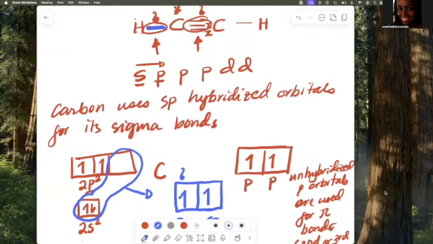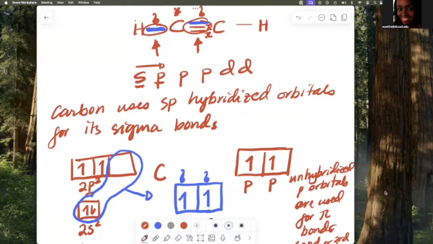The sigma bond there and a sigma bond here. So that makes sense. Yes, carbon will use the first 2 hybrid orbitals for sigma bonds. And then we can see right here in the red, I haven't changed that, the carbon has got a second and a third bond with the neighboring carbon. So here's where you have the second and the third bond, and these are both pi bonds, okay?